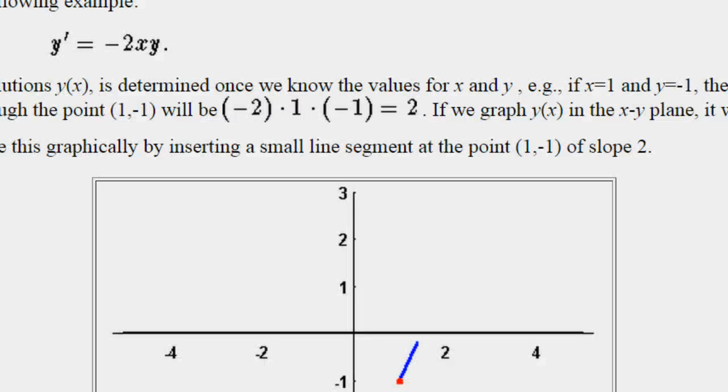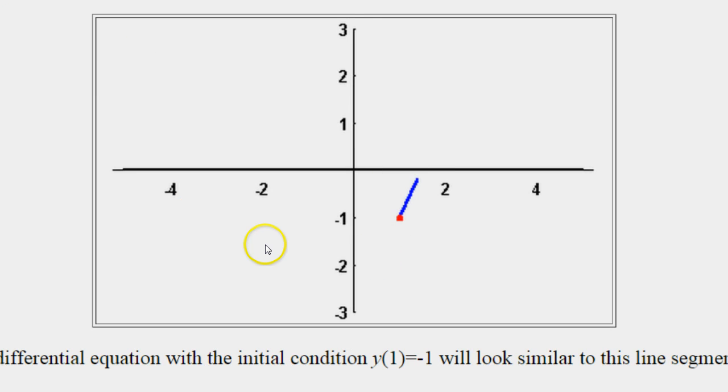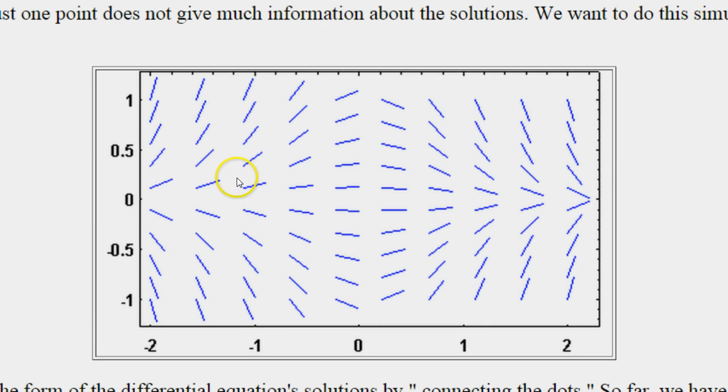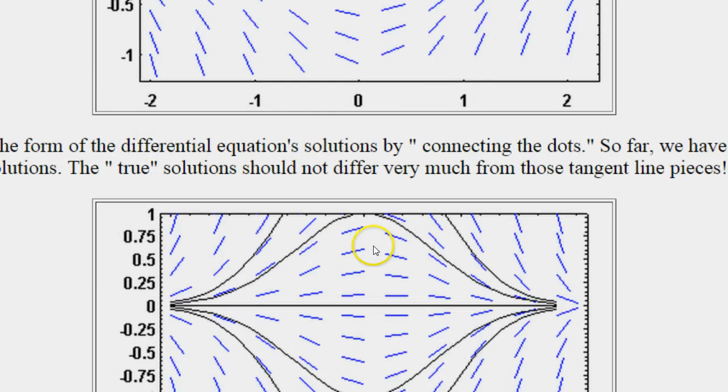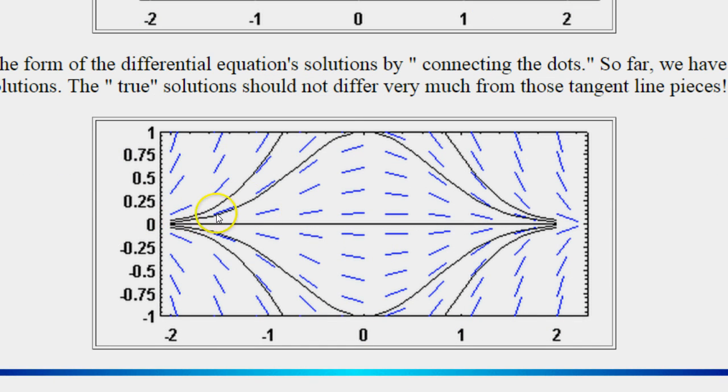This is courtesy of SOS Math, and it's the derivative of y equals 2 times x times y. It starts out sketching it like this, and this is what it ends up with. It's some pretty cool stuff that you can actually work with. Now, if you can imagine being a pitcher over on this side, and this is like a wind current, and you're throwing a ball over to this side, it would actually take a path like this. So if you threw up, it would go up, and then the wind would push it back down and go over here. And same thing here, up and down, up and down.